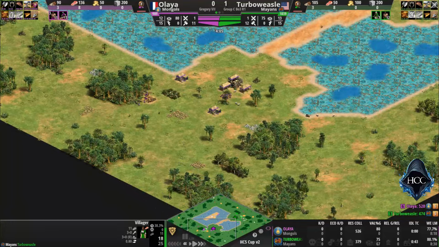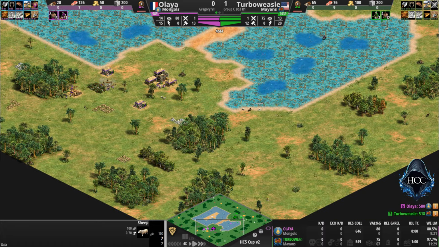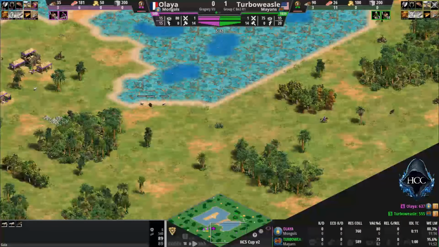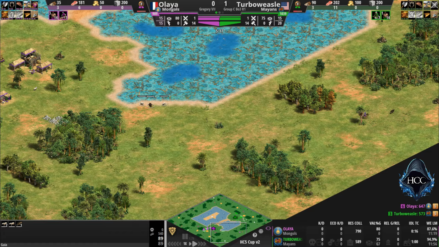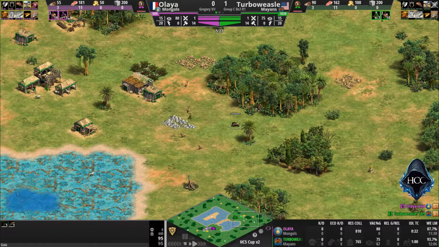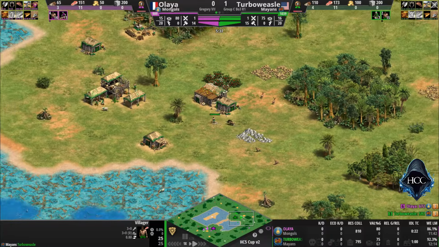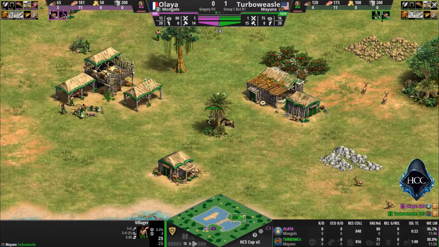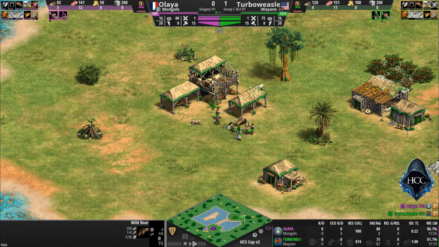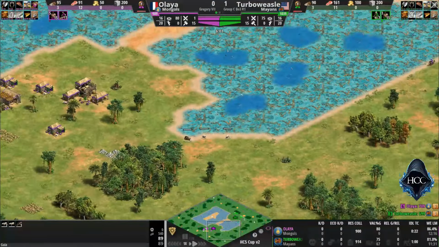Nice job there, bringing the bows. Now this time, I don't think... One bow there. Alright, hopefully Olaya sees this. The bow over there. Now, Turboweasle brings in a second bow. Slowly. Might hurt because there's no loom, but I believe in Turboweasle. Nice. Absolutely nice. Section here, which is sheep and bows.